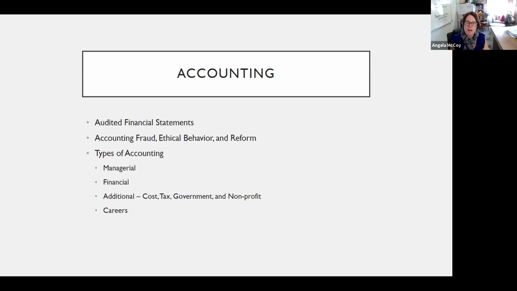Accounting actually offers several different careers, and it can be a very exciting and rewarding career, one that offers a higher than average starting salary. To be successful in the accounting industry, employees must be responsible, honest, and ethical. You must have a strong background in financial management, and you must know how to use a computer and software to process data into accounting information, and then be able to communicate with people who need the accounting information.